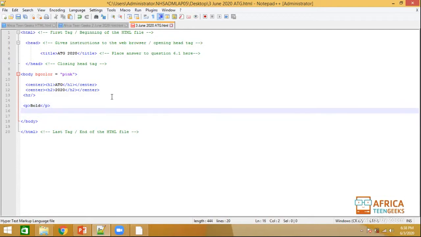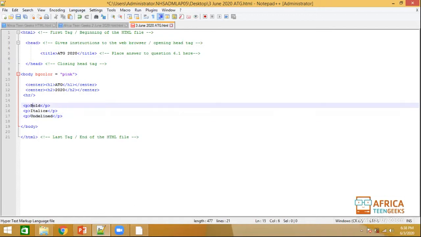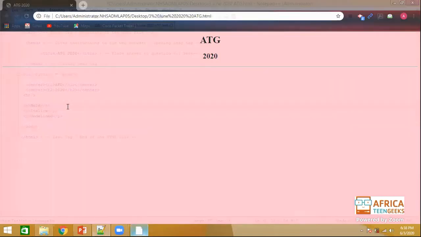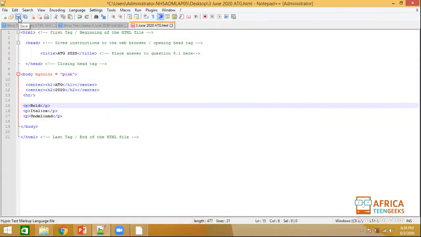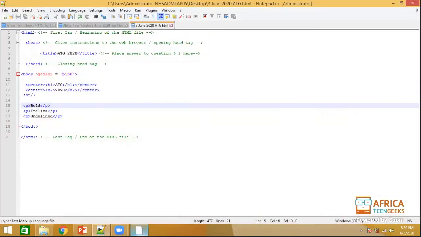and over here another paragraph. Let's make it italics. And then my last paragraph, make it underlined. And then close my paragraph over here. You'll notice that I should have 3 lines now in my website. I should have these on 3 separate lines, in 3 different paragraphs with spaces in between them as well. And there we go. I got bold, italics, underlined, with little spaces underneath each other.